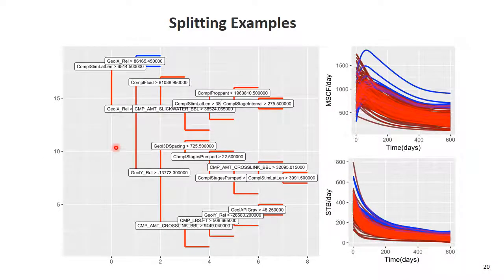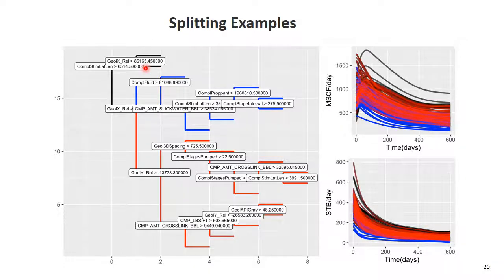So we can look at groups of curves based on the split. The blue group would be this group. You notice that there are a couple of outlier curves over here, and otherwise everything is in this other group. And this is both for gas, sorry, water, and oil. So we can keep looking further down.